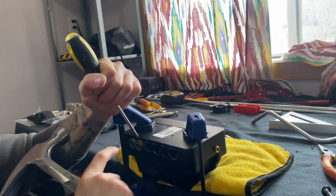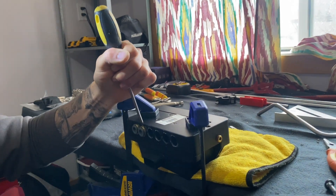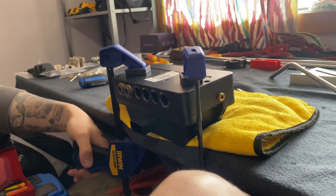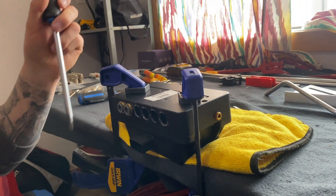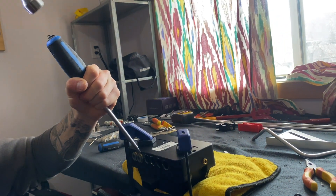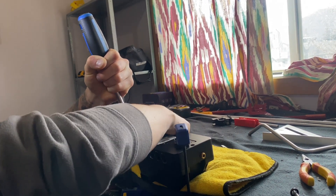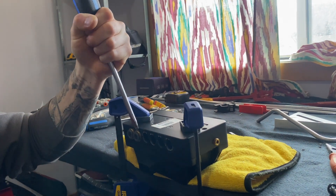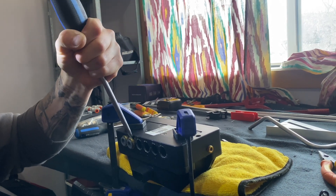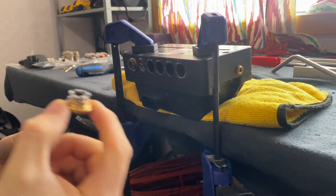Get a smaller flathead in between the brass and the manifold and just gently tap until you get a little bit of an opening. It's easier to do with your manifold clamped upside down so that you have more room to pry backwards. Then switch to a bigger flathead and hammer at more of an angle, and as you tap, slowly push the screwdriver away from yourself until it just pops out.